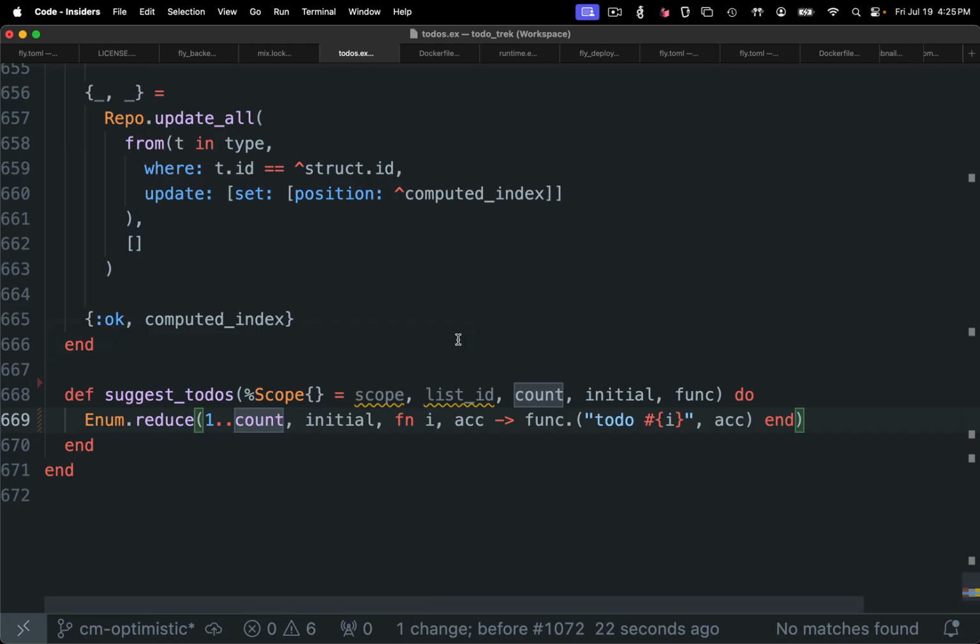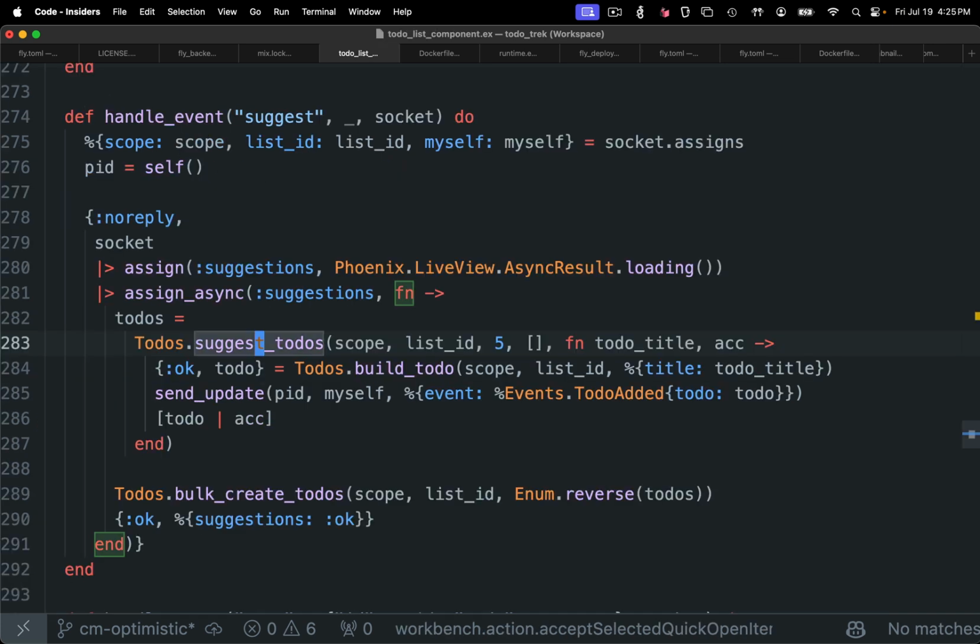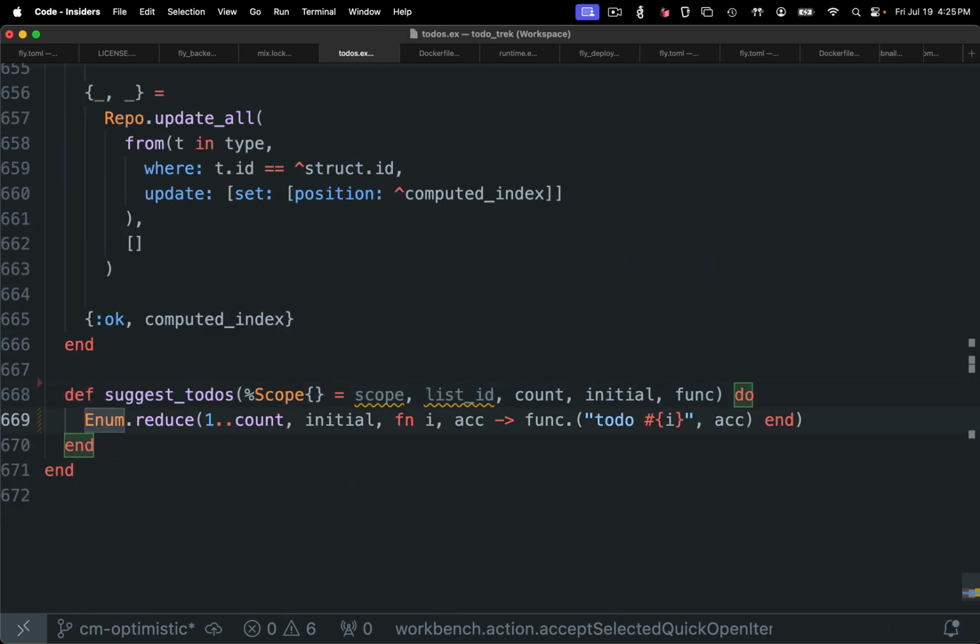So let's go ahead and go back to our application here, and we can see we have this synthetic suggest to-dos function. So we have this stubbed out in the UI already, and that UI code is just going to say, for each to-do that you want to recommend, call the function for me, and within this function, we update the UI, and then when we're done, we bulk insert into the database. So really, we just need to go back here and make this intelligent.